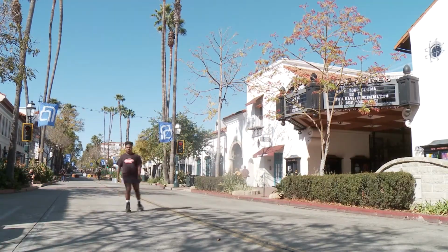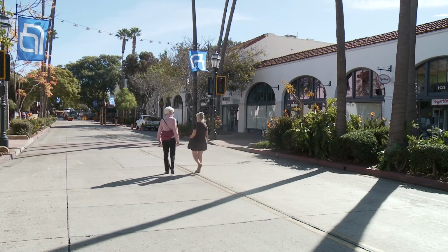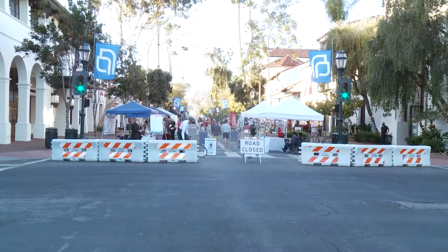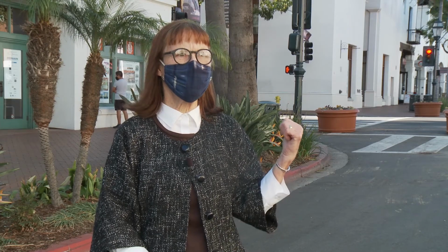So what I see is we have very strong architectural design standards for a downtown, and those standards have served us really well to create a beautiful downtown and to continue to allow that to evolve. If we have people living and working in downtown, then it's automatically a vital area. If nobody lives downtown, they just come down to go to the store and then get in their car and drive home, then we have an unsustainable community.